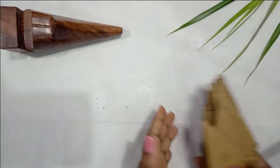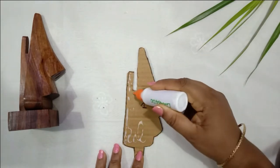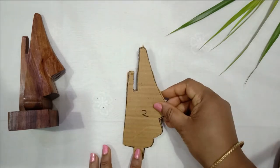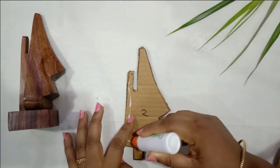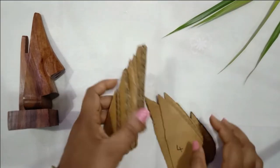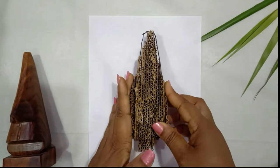This will be roughly the look of it. Apply any kind of PVA glue, thick hot glue, or anything available to you. This will be the center part, then we will place the second and third pieces and so on, so that the size reduces and gives us the 3D effect. I'll paste it on the second side as well, and this will be a guide for the front shape.